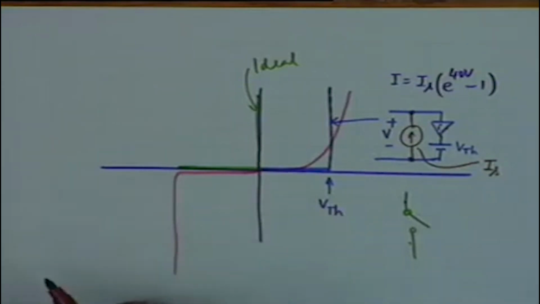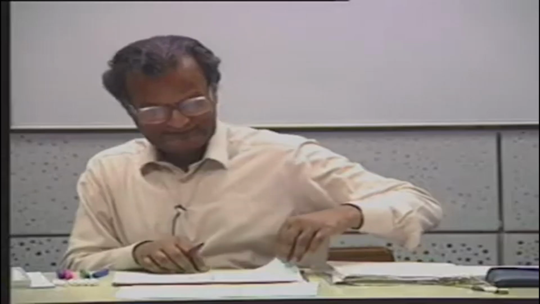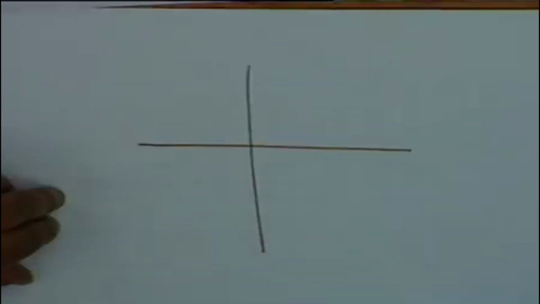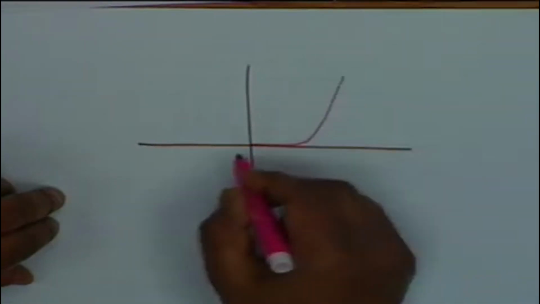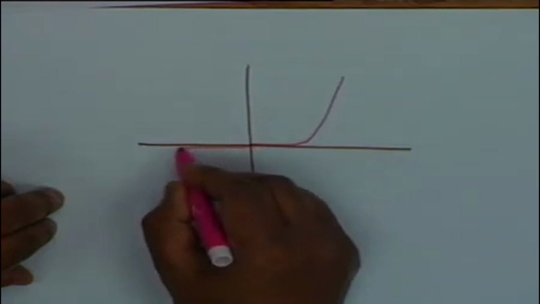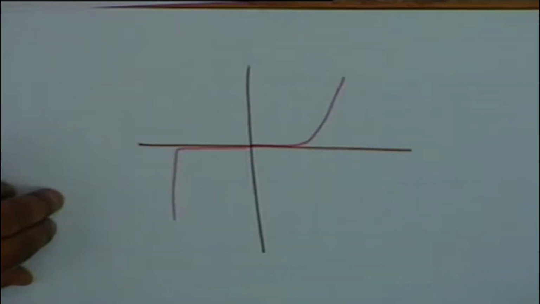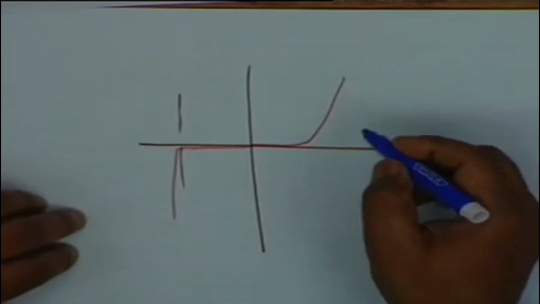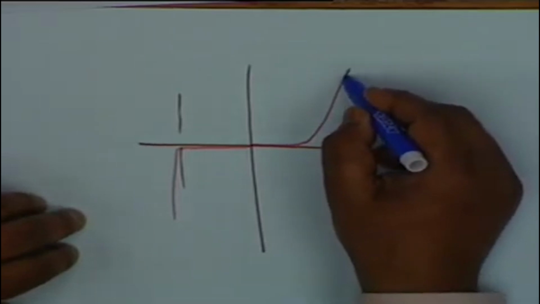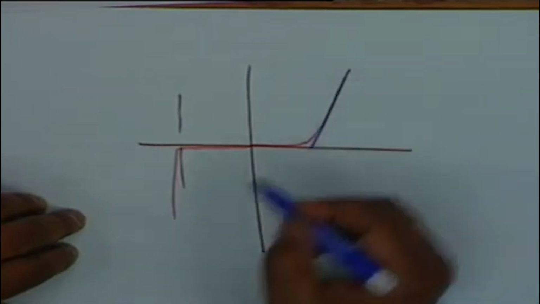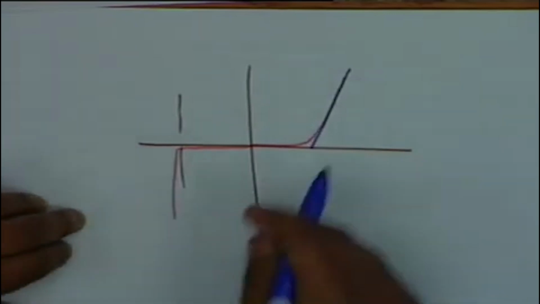Now let us complicate it further. Let us make a more practical model, and for that, let us draw the characteristic negative, and then we are confining our attention to before breakdown occurs. And what we do now is that we represent this rising part of the curve by means of a straight line.